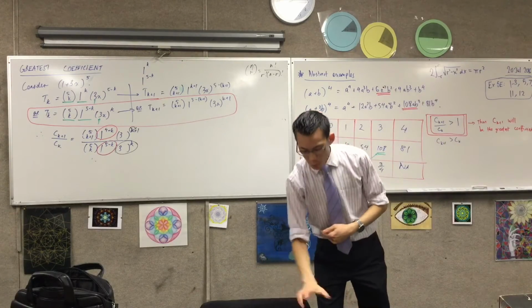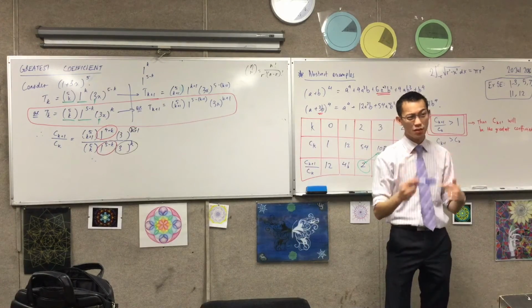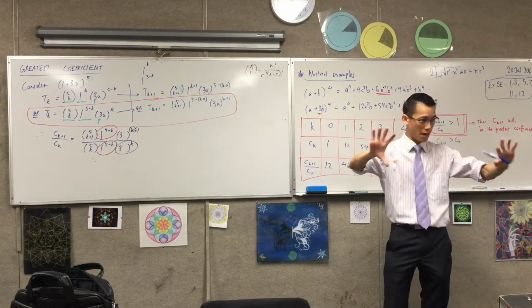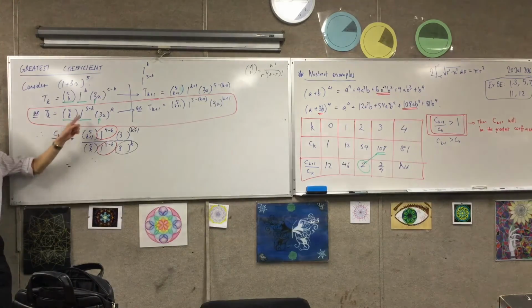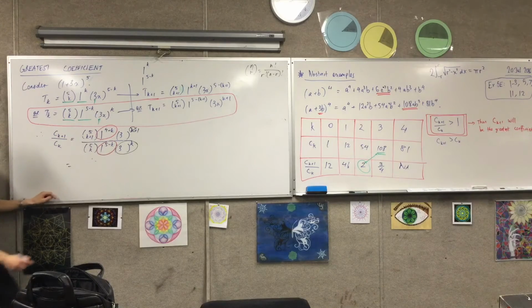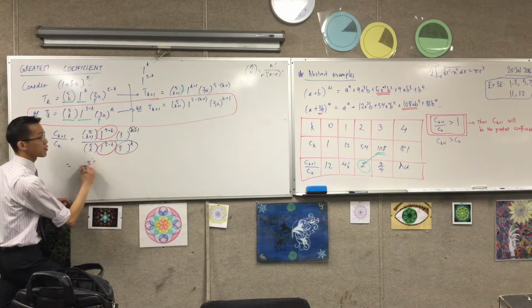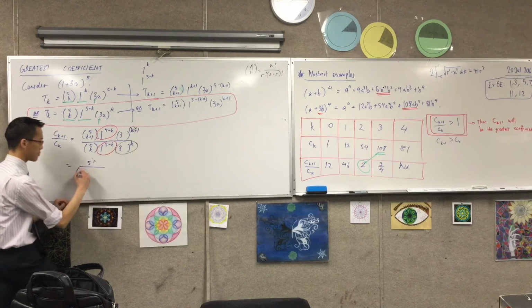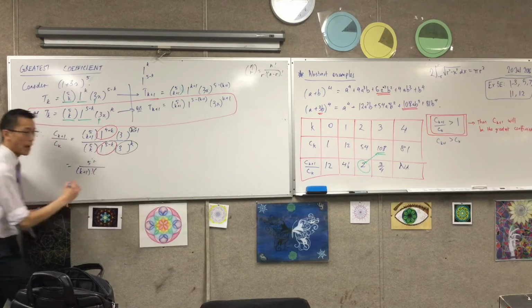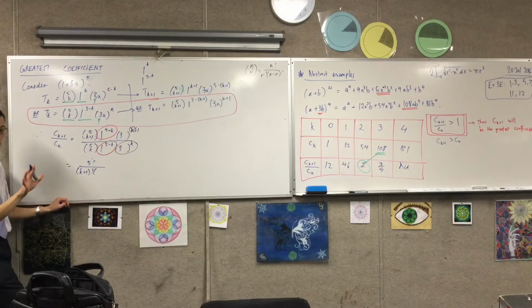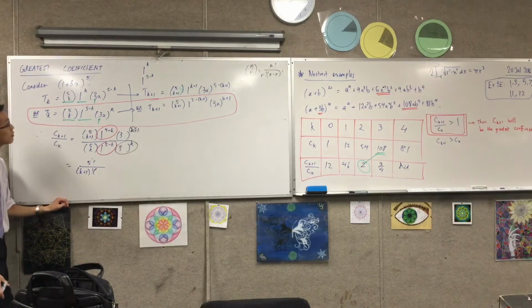Because what I've got here is going to be fractions on fractions, I'm going to sort of break them apart so I don't confuse myself with my own writing, okay? So first, let's do 5C(k+1). That's going to be 5 factorial on (k+1) factorial. And this is going to be, what's this? Think about it carefully. 4 factorial. Isn't it 4 minus k? It's going to be 4 minus k.